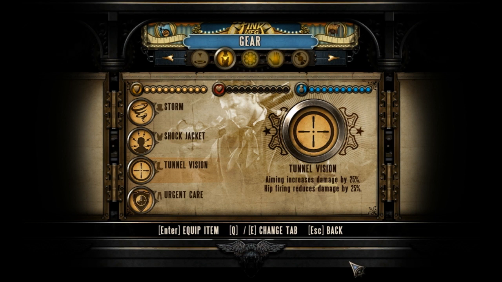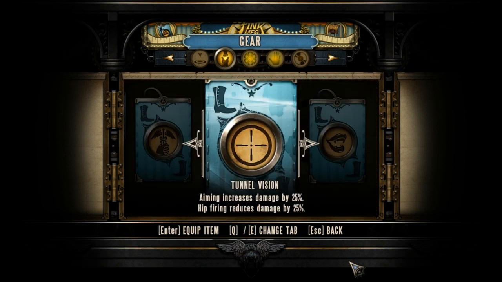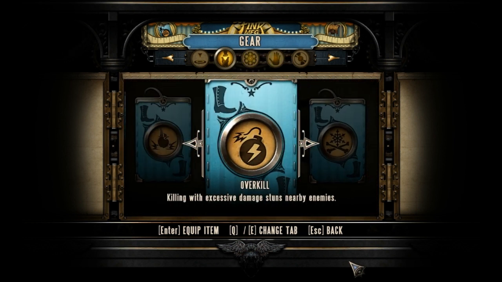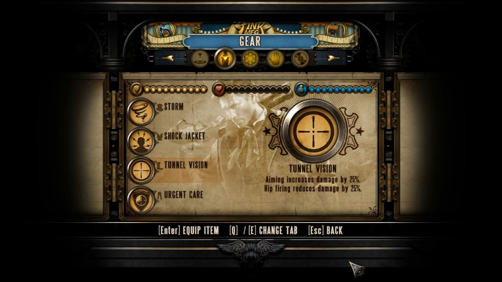Tunnel Vision is what I have on for my boots. I abuse the hell out of the iron sights, so it works out really well for me. But Overkill might even be better, just because it's basically a free stun, and you're going to be killing at least 2 or 3 enemies with each Devil's Kiss mine you throw out. I do it with Tunnel Vision just because, you know, I'm a sucker for the iron sights.